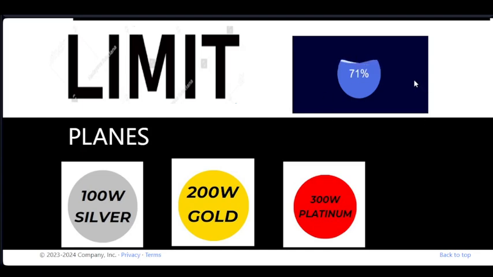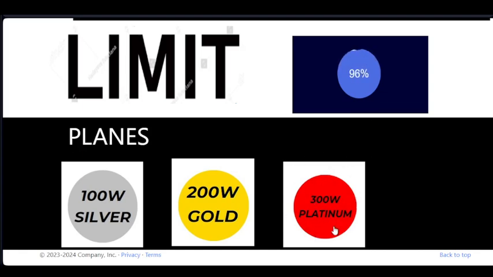And once they exceed this limit set by the government, they will go into the golden plan, in which they will have to pay a bit more once they exceed the units of electricity they have consumed. And this is for the platinum plan.